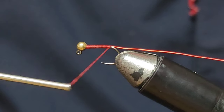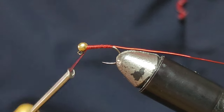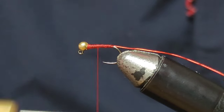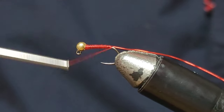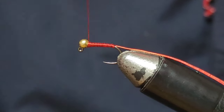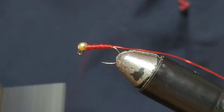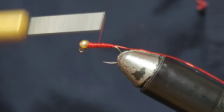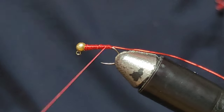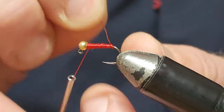This fly is pretty much mostly thread and a bit of wire, there's not much more to it. I'm using a 2.8mm bead head here, but most times I use a 3.8mm bead head with this. This catches me a lot of rainbow trout. You just want to build up your thread — keep building it up — so there's a taper from the back of the fly to the front. Get it close to where you want it. Really simple stuff.